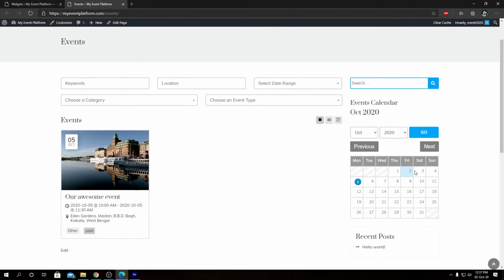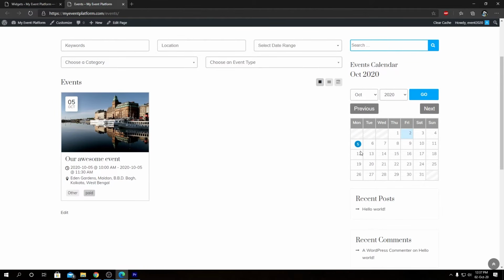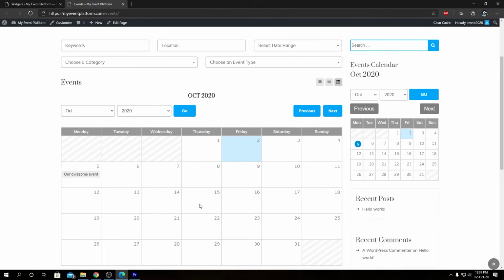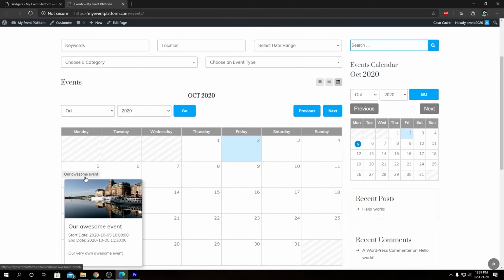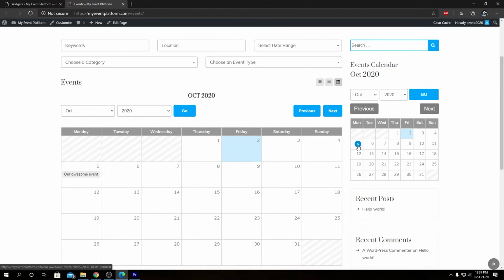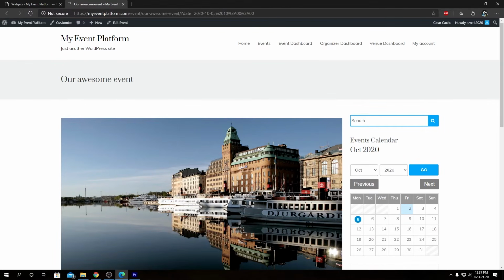As always, the calendar's current date is highlighted by a bluish tint. We can see the events listing in the calendar itself. It's highlighted by this blue dot over here, but we cannot see the pop-up card which we were able to see in the main large calendar in the page. If we hover over there, we will see a card popping up with the event details, but that's not available over here. Instead we can click this, and that will take us to the particular event we have on that date. This works with multiple events as well, taking you to the respective event that you clicked on the calendar.